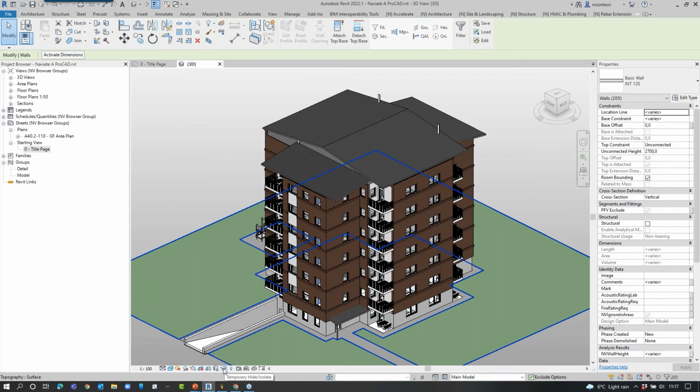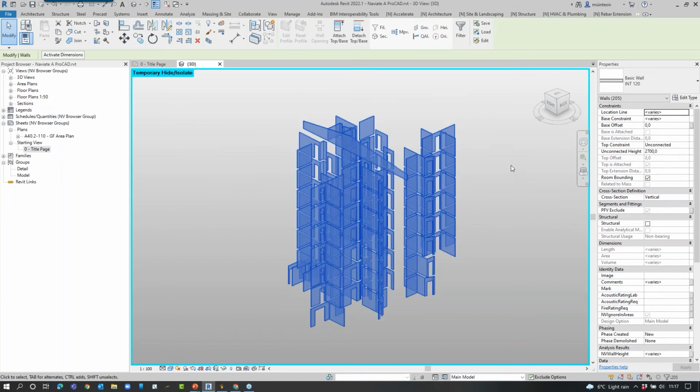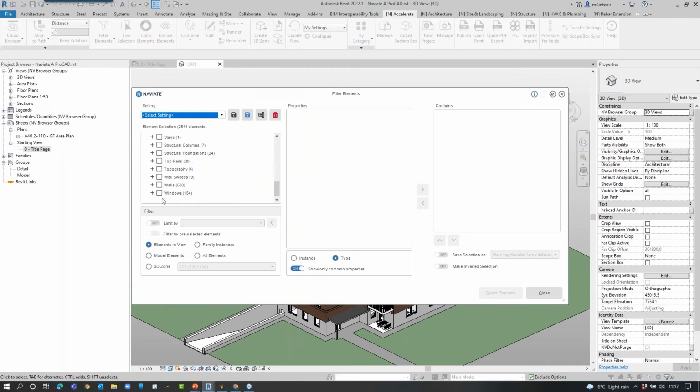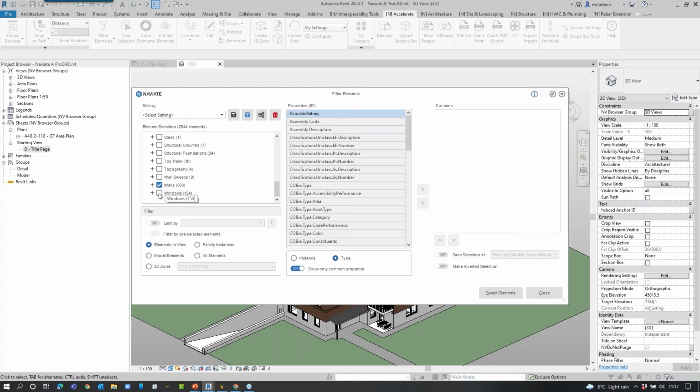And if we use our visibility tool, we isolate those elements, and you will then see it's done a selection set of those walls. So if I just reset that isolation and go back and build another advanced rule, here I could go to filter elements again, and we could build a more complex rule. You can build it with multiple categories if you have common parameters between the two. So you can see I can select both walls and windows and then find a common parameter. If you're using COBie data, it's really useful just to find something there.